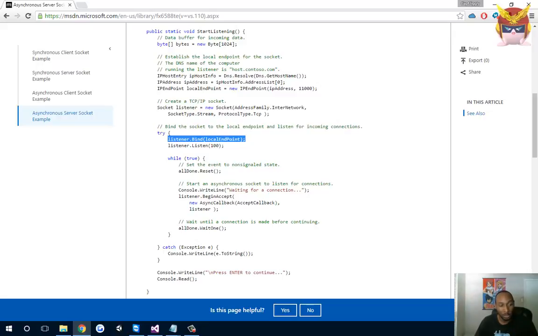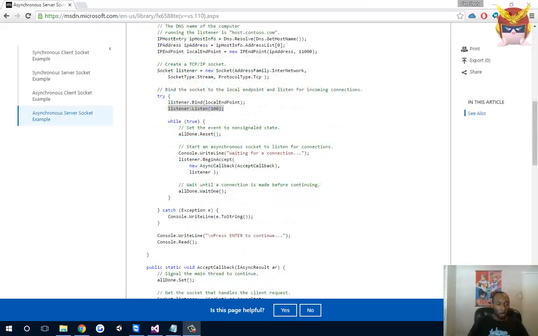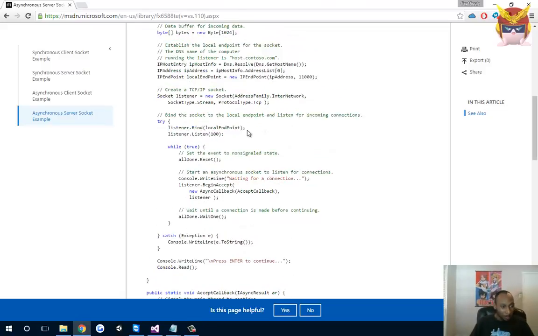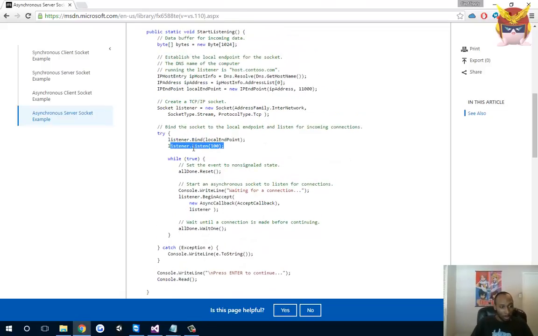And then we're going to bind it to that address. So we're basically just sticking it in place and saying, okay, this is where we're setting up the station. Now, where were we? Yes. Back to this. So this will put the socket into a listener state, because the socket can either connect or it can be used as a listener.